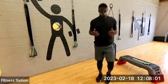Always land controlled, or don't even jump at all. Drive through the quad. You want to squeeze the glute at the top. Feel that in your hamstrings. Good. I'm going to switch and go right into it. Let's go. Drive through. Add my hop to it. We're going to do 20 seconds each side.